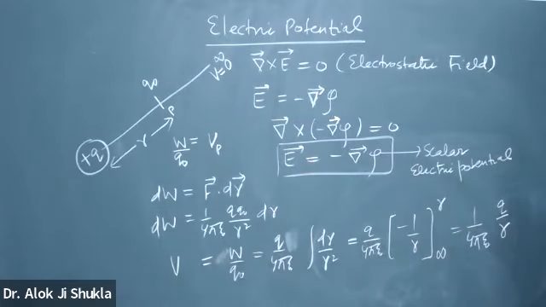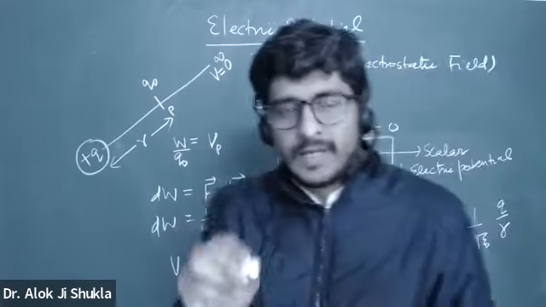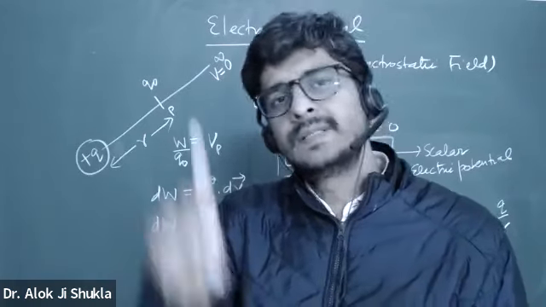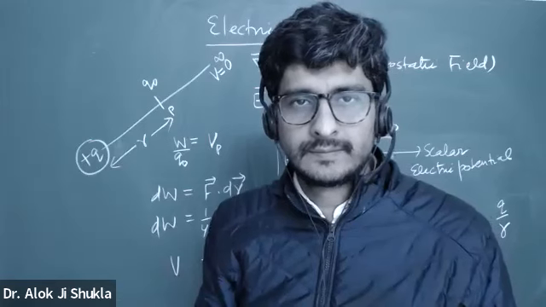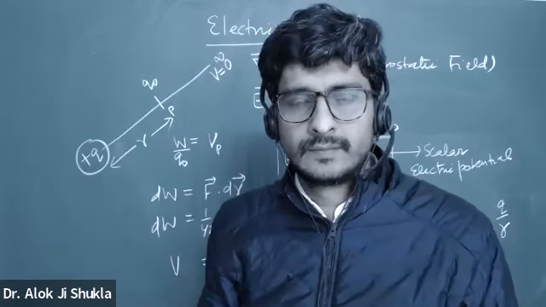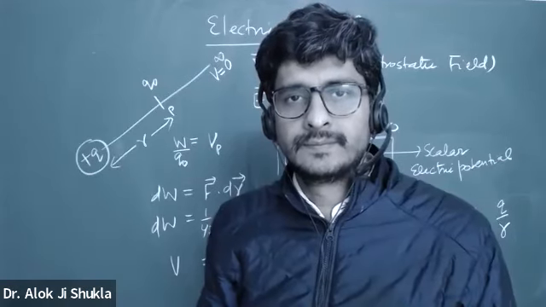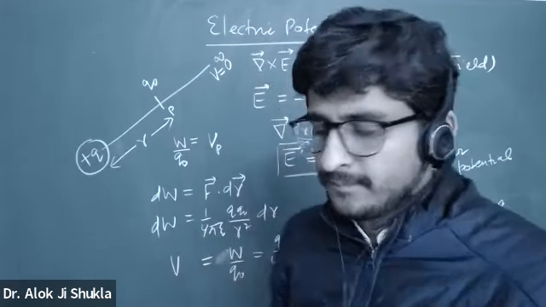And if you take 2 points, so let's say you take point A and B. तो यही point A और B, अभी तो reference point कहाँ है? Infinity पे है. So देखो, if you are writing the potential at some point, that means reference point you have already taken. Right? समझ आ रहा है? Yes, sir.